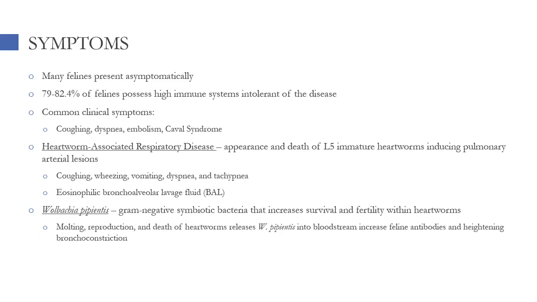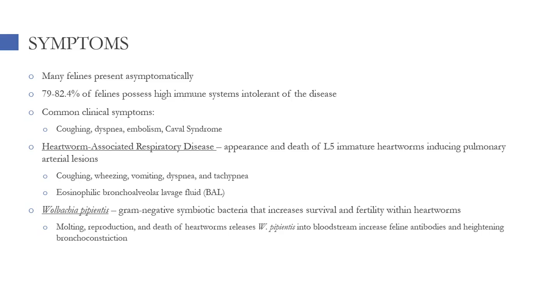In addition to HARD, Wolbachia pipientis is a gram-negative endosymbiotic bacterium found in correlation with D. immitis, present in small animals and also present throughout all stages of heartworm development. Research conducted by Lee et al. indicates that W. pipientis increases survival and fertility within heartworms, as well as aiding in sex differentiation.